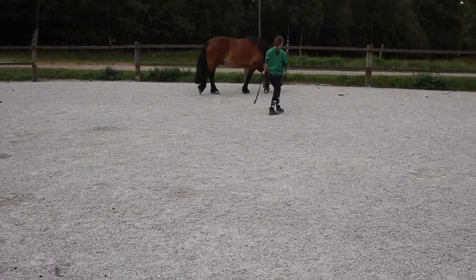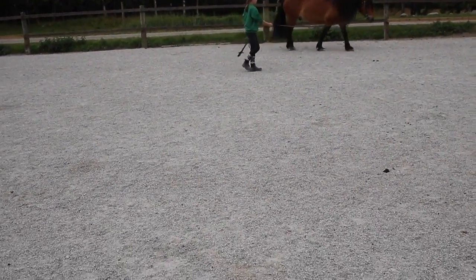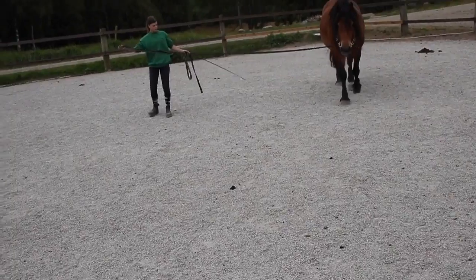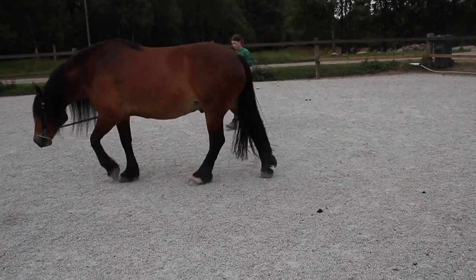But if you get them fit, as you are doing with this one, he already looks quite good. You're well on your way, and it's amazing how much it transforms them and how athletic these horses can actually look once they are fit. So good job here on what you're doing, and for a month along, I think he's doing really well.